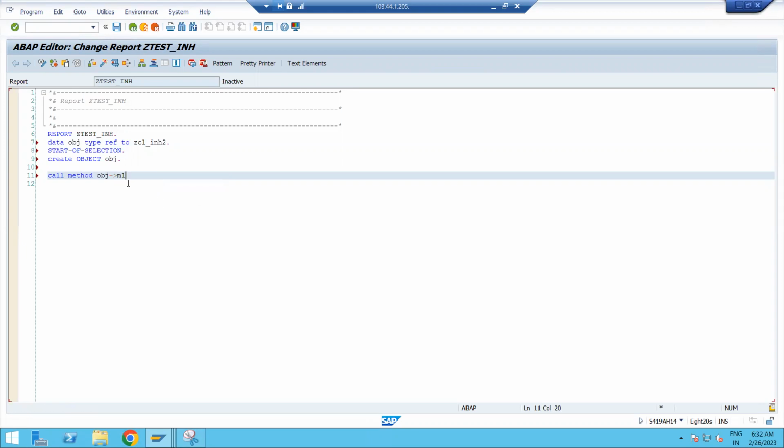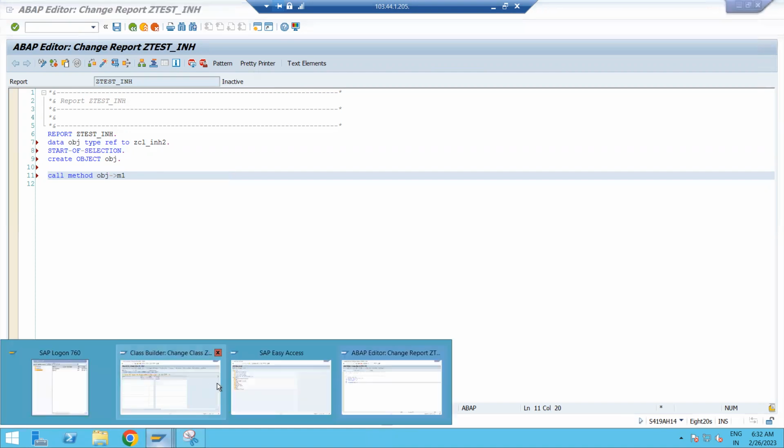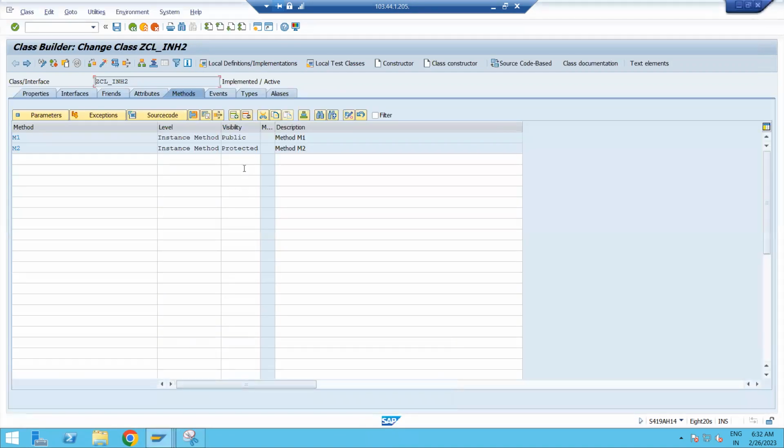Why is it showing only M1? Once again I go to the class and check the visibility section. M1 is in the public section and M2 is in the protected section. By default, whatever visibility section is in the parent class, the same applies to the child class. We cannot change the visibility section in the child class. Whatever properties and sections are there in the parent class, the same will apply in the subclass, and we cannot edit these things.